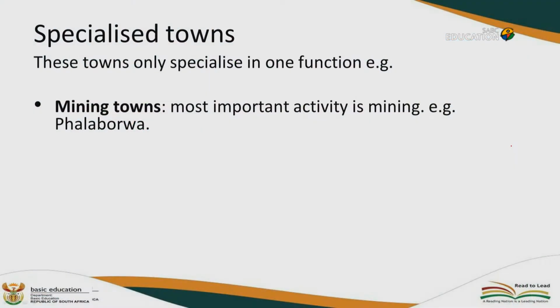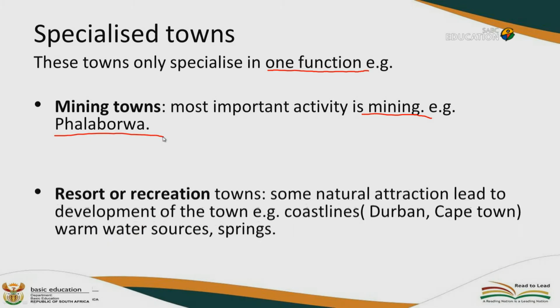So when we look at the specialized town, you take note that they specialize in one function. We have mining towns. Immediately you look at mining towns, which means the main activity that we find here is what? It's mining. We gave an example of Phalaborwa in Limpopo. Okay, we do have the second one.